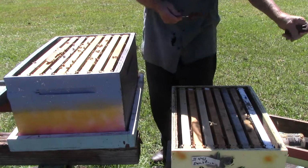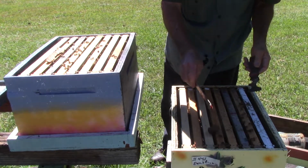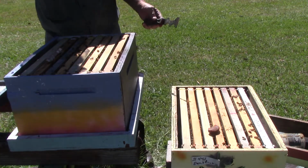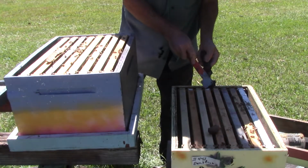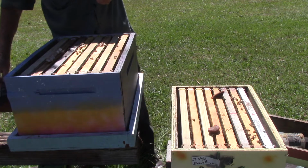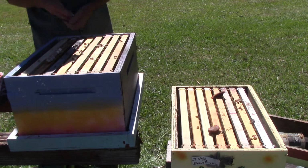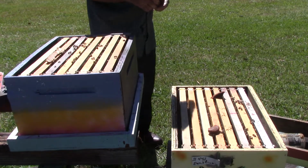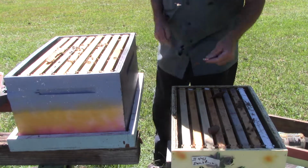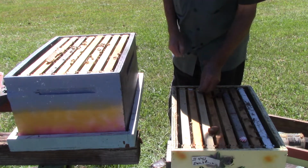And they have very little pollen, so we're going to give them some pollen. You don't want to give them too much. But you want to give them enough, because that's where their vitamins are coming from this time of the year. We're going to give them a couple peppermints, how about that? We haven't been doing much peppermints lately. I don't know if it does any good, but I think it does. We haven't had an abundant amount of beetles.